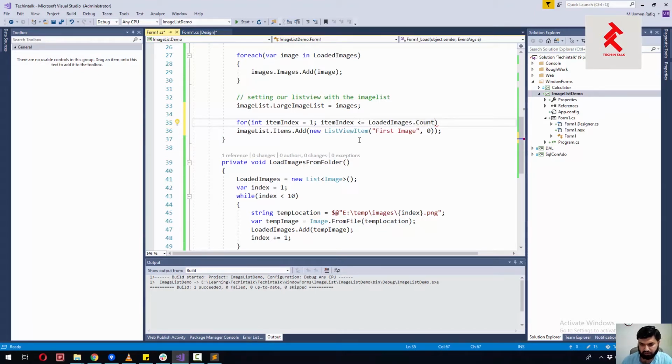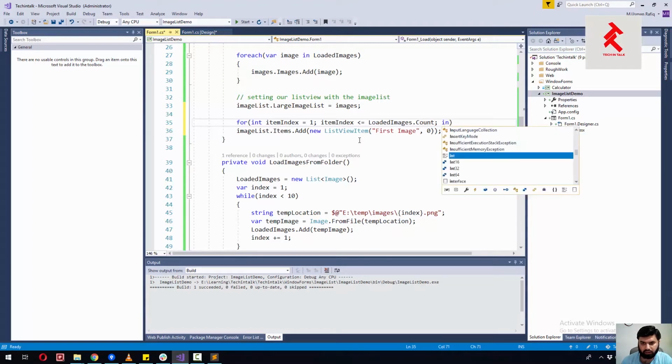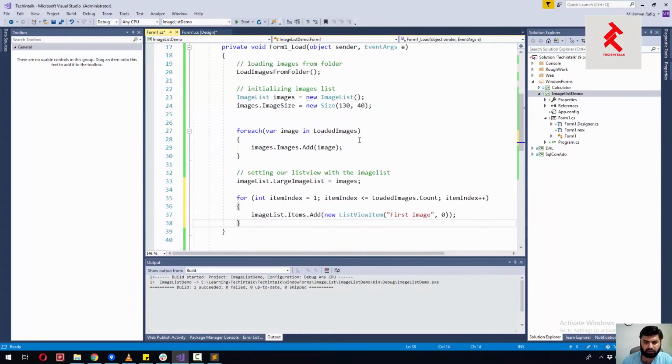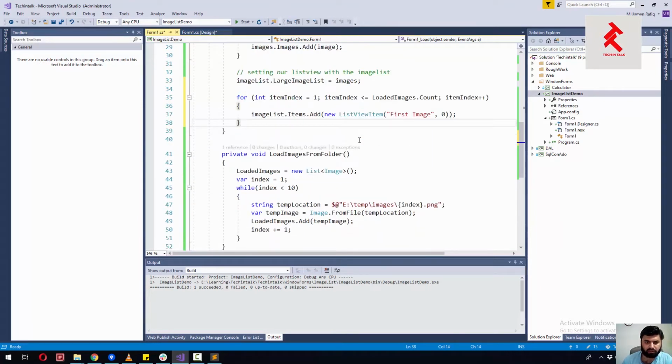Less than or equal to. In fact, the item index should be plus plus incremented. And let's wrap this line inside this for loop.